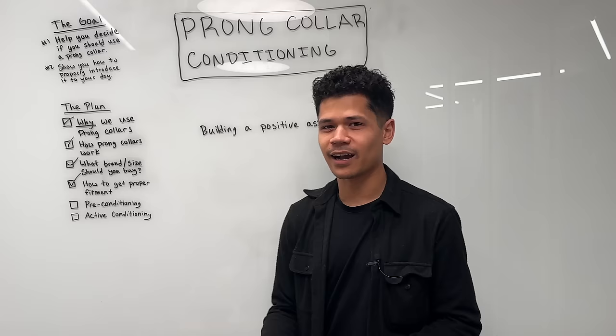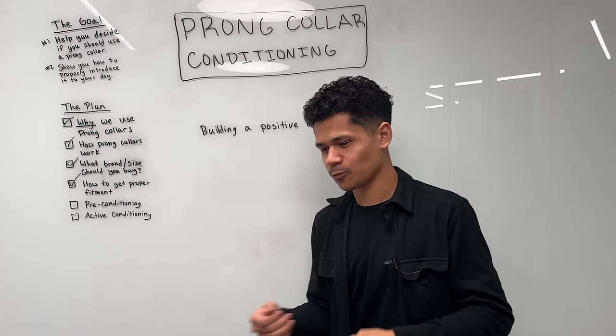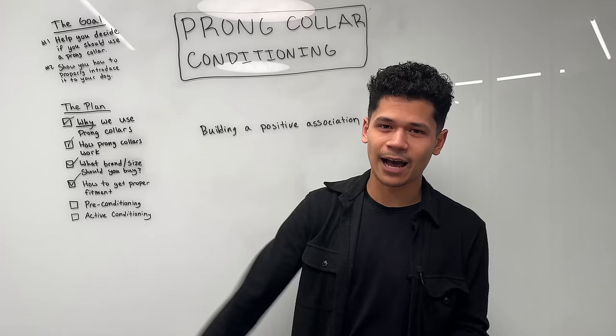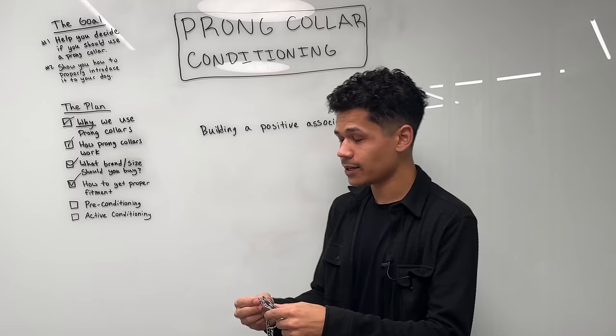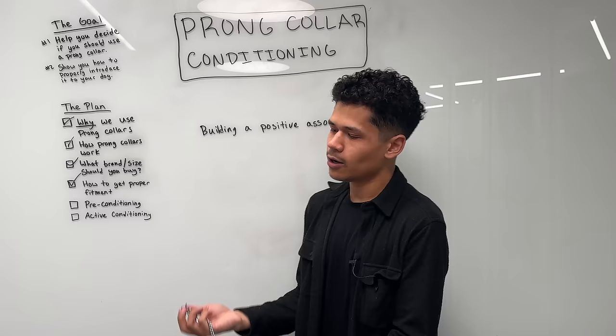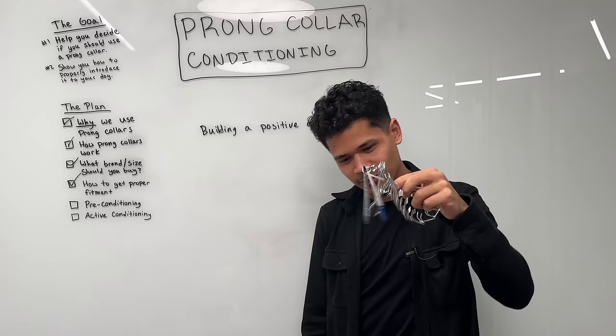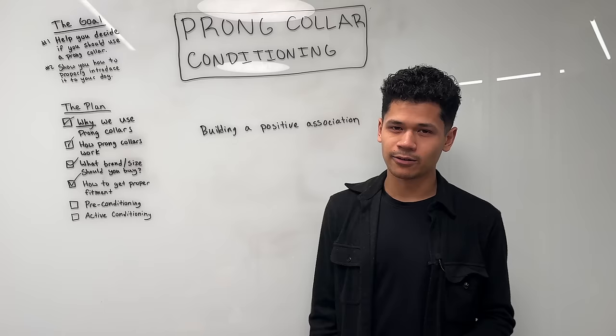We open it a little bit. We might put it underneath their neck, chup, reward. We might put it up to their ear, chup, reward, right? And now all of a sudden, your dog is learning that this collar means good things are going to happen, okay? So that's building a positive association. You can do this incrementally. Once you build up to it, you can even put this around your dog's neck, chup, and then reward. Take it off, put it on, chup, reward. Your dog starts to learn that whenever I hear this sound, whenever I see this collar, good things are about to happen, right? So that's how you build a positive association with the prong collar.